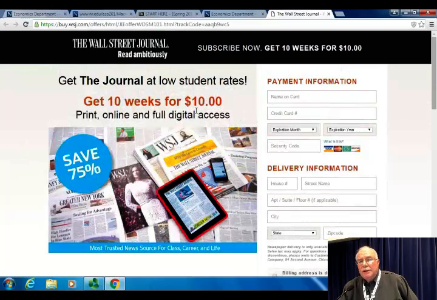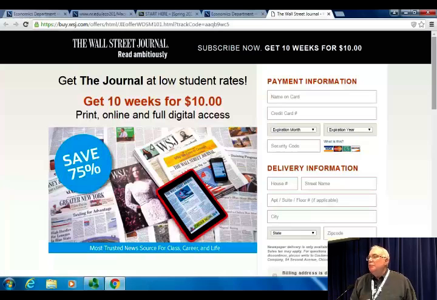But you know, the next question might be, do I have to pay for the paper in order to join the group? And the answer is no. If you want to use the Wall Street Journal from the library, which we get here, and most libraries get it, you can do that. It's entirely up to you. But the way it works is that you can take any article that you want, and you can take several from the same newspaper if you want. Hopefully you're going to use an article that piques your interest.